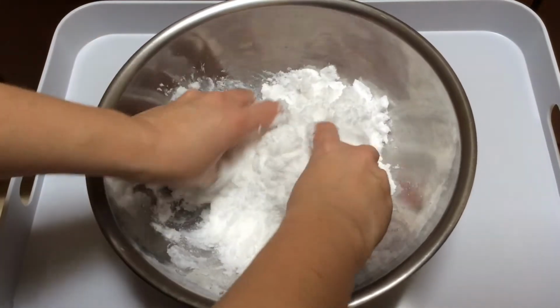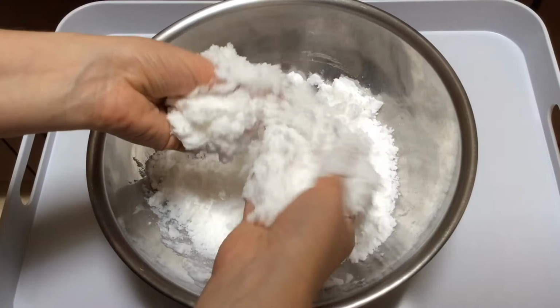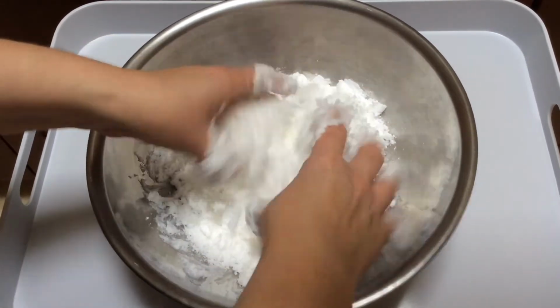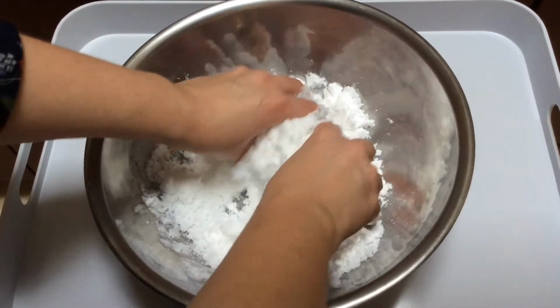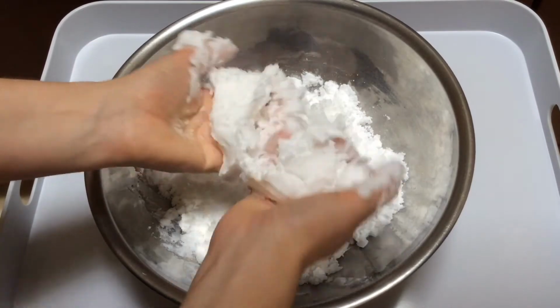So that was 3 cups of baking soda and half a cup of white conditioner. You know, it really feels like snow, except it's not cold. I mean, it's a little cold, but it's not like freezing like real snow. And the nice thing about this is that it smells good.